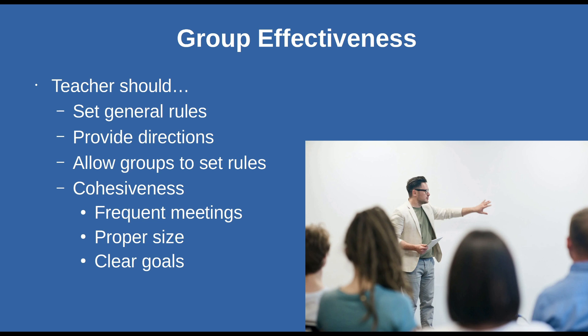Now, effectiveness — what can you do to make sure your groups are humming along and not having major problems getting on task and achieving goals? First, you have to set up general rules about how to interact within a group. This is often done most efficiently through demonstration rather than just talking about it. You might want to demonstrate the various roles people might have — like a leader or a secretary — and how they interact and work together, and go over the rubric so students know what they need to succeed.